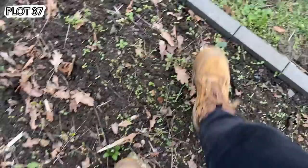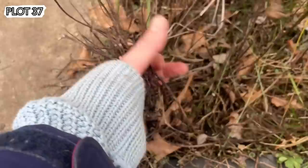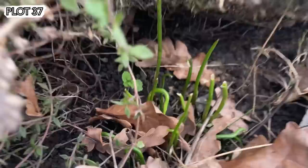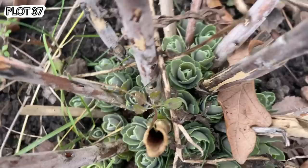The herb bed. The oregano suffered really badly, but you can see it's just coming back. So I'm going to chop all of this stuff off at the top, and that should come back perfectly. Actually, it's looking much better underneath the protection of the sage, which is interesting. Sage is looking fine. The hyssop has gone a bit collapso, so I'll give that a chop back. And more chives. We've got thyme and rosemary on this side, and also a sedum, which is not edible, but it's beautiful. I love it this time of year where they look like little Brussels sprouts all at the bottom. It's just gorgeous.